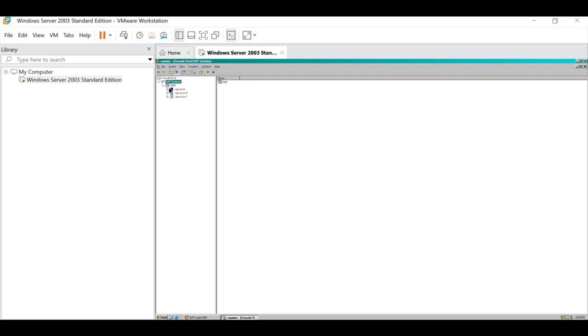So under that SAP Systems, there is a DMO option. Under that DMO, we have three servers: server SAP server, server 0 and server 1. So just click on SAP Systems and above you can see there is a start button.